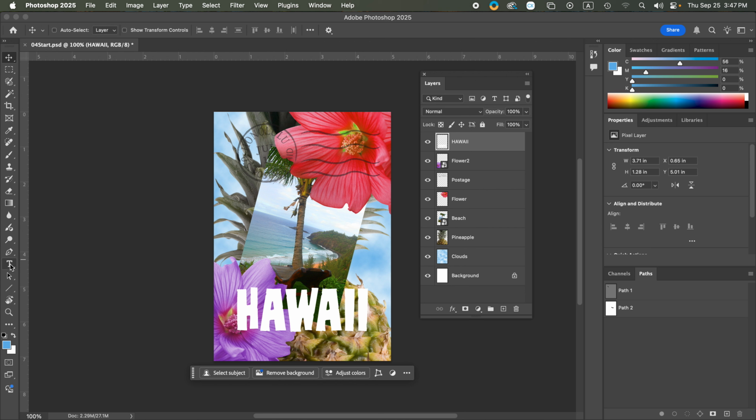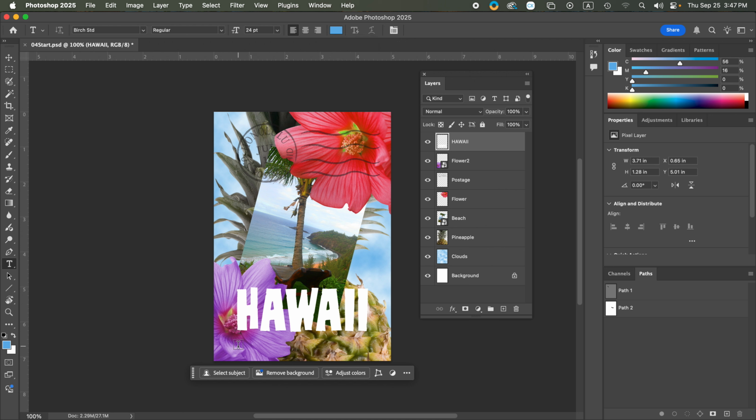There is a text tool in Photoshop. If I click on it, notice over here on the right, if your properties panel is open, you can see different ways that I can make adjustments. Well, you can't see them yet. I have to type. I apologize. Up here at the top of my options panel, you'll see where I can change my font, my style of font, the size of the font, the color of the font, that sort of thing.